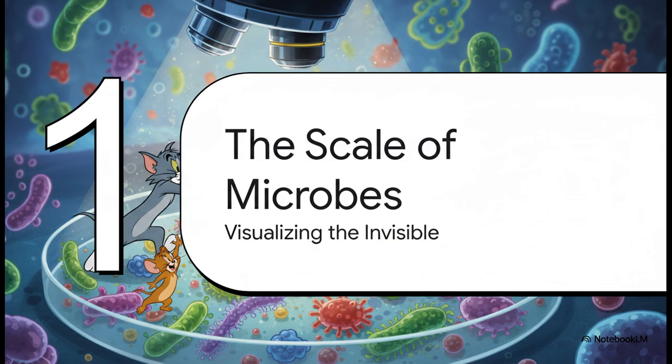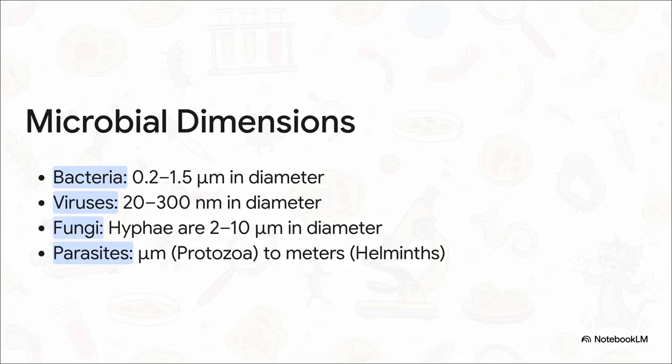It's so important to get a real feel for the incredible scale of the microbial world that we're up against. This right here really highlights the mind-boggling range of sizes we're talking about. Bacteria are typically just a few micrometers across. Fungal hyphae are a little bigger. But viruses, they are on a whole other level, so much smaller, measured in nanometers. And then, at the complete opposite end of the spectrum, you have parasites that go from microscopic protozoa all the way to worms that can be several meters long. This incredible diversity is exactly why we need a whole arsenal of different microscopic tools.